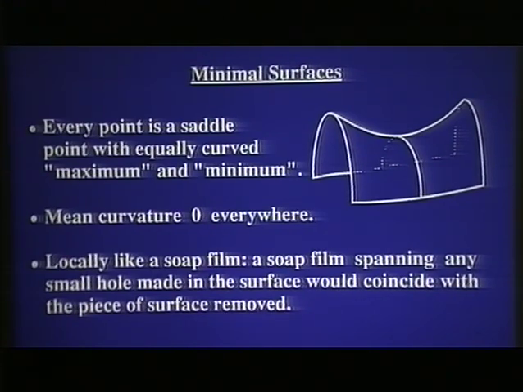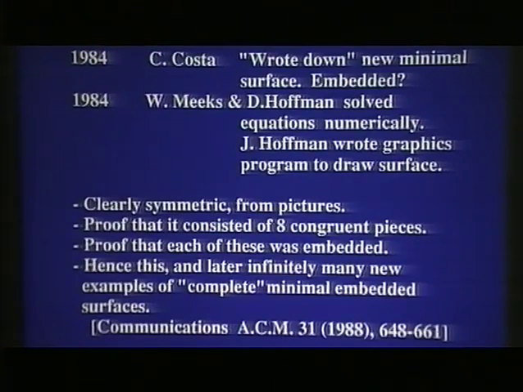That means that if you were to make a small hole in a minimal surface at any point, then dip it in soap solution, the soap film spanning that hole would in fact coincide with the piece of surface which you removed. Now, some very exciting research was done in the mid-80s at the University of Massachusetts when Bill Meeks and David Hoffman solved some equations for a new minimal surface which had been written down in quite difficult form by Costa a little bit earlier.